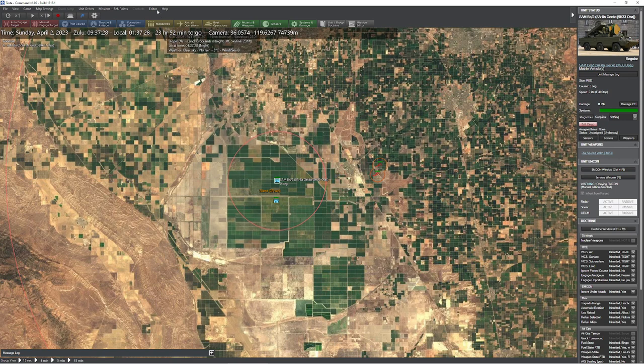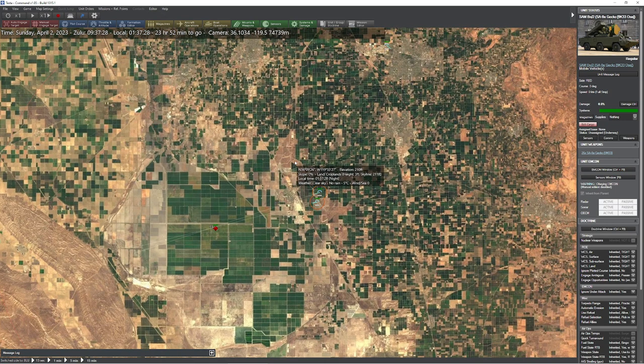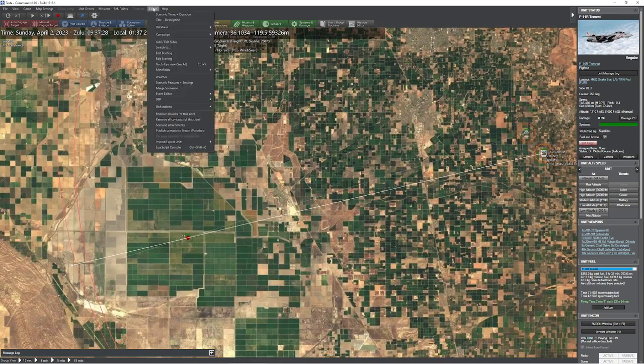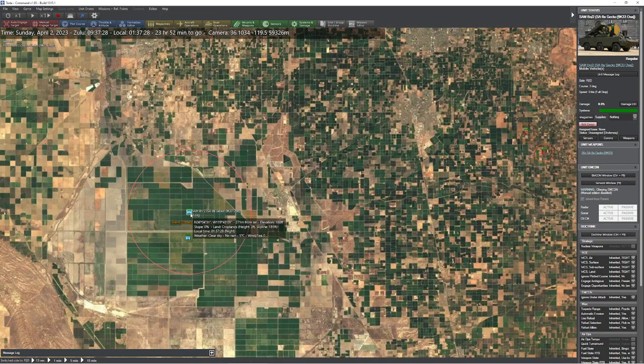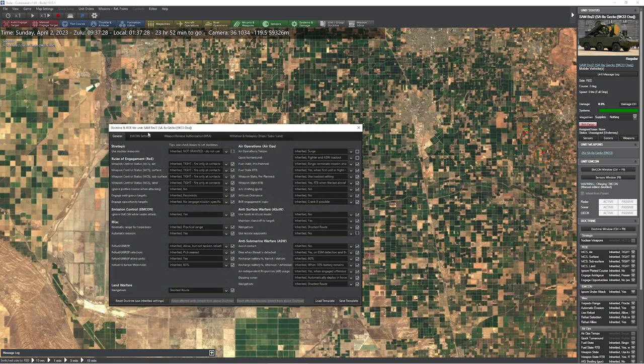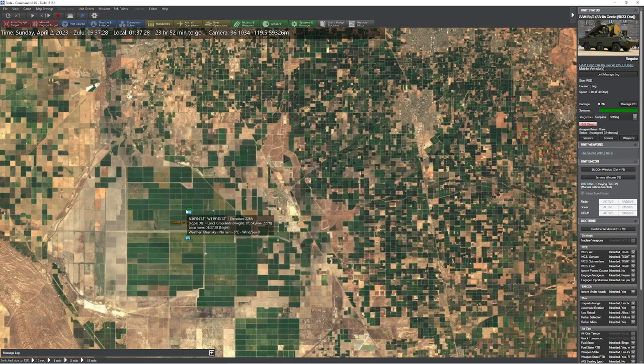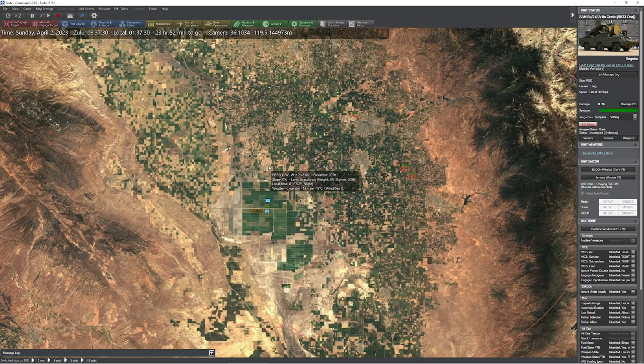So let's go ahead and back my little guys up a little bit here. Thank you so much, F-14s. You've proven my point beautifully. Go back. So now I'm going to grab my SA-8 again here. I'll pop him real fast, and I'm going to increase his search time. Remember, that's 2 seconds. So we'll go ahead and up it to a whopping 10 seconds of search time now. So let's go ahead and speed up time a little bit here.